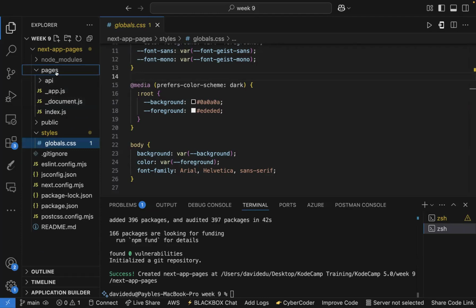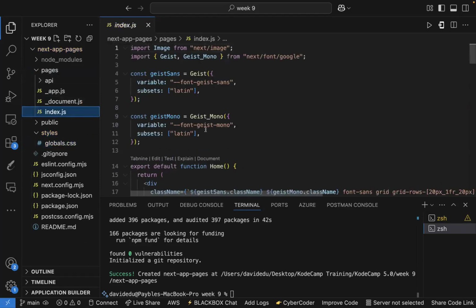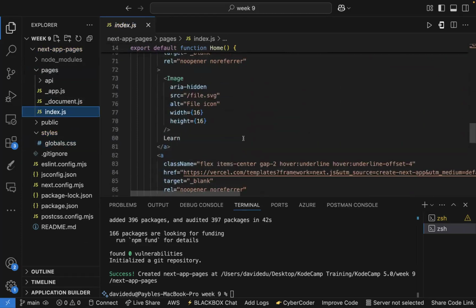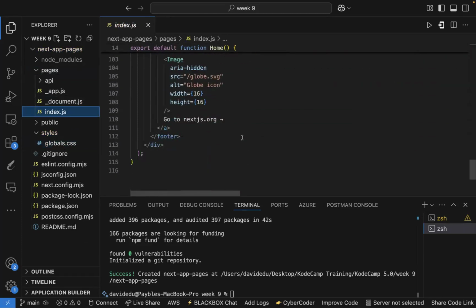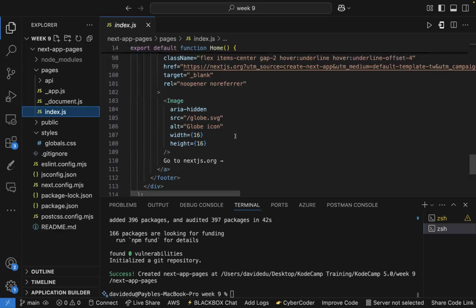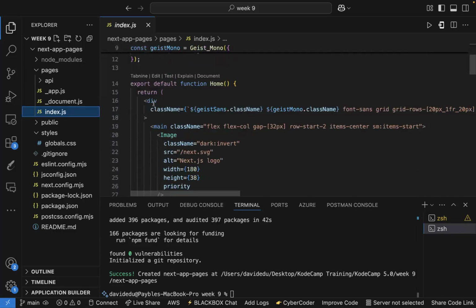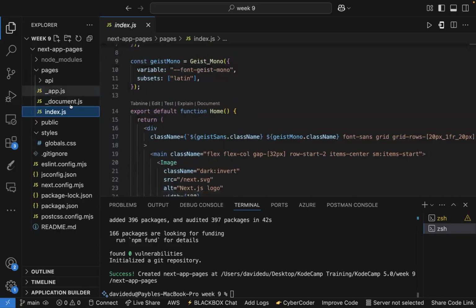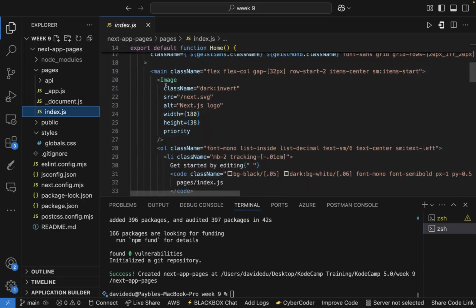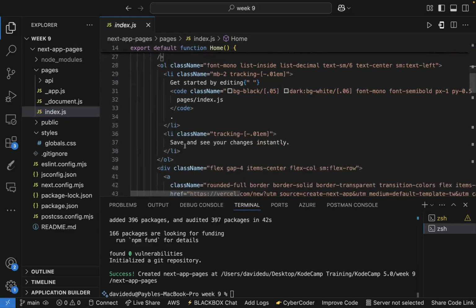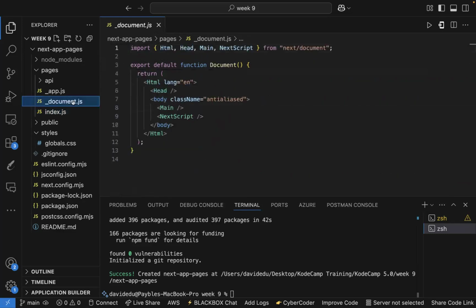Now, as you can see, inside the pages we have our index.js. This is the entry point to our application, like your App.jsx in a typical React application, right? Over here, your div is created, and then you can build your components and render them inside here, okay? Now let's look at the document.